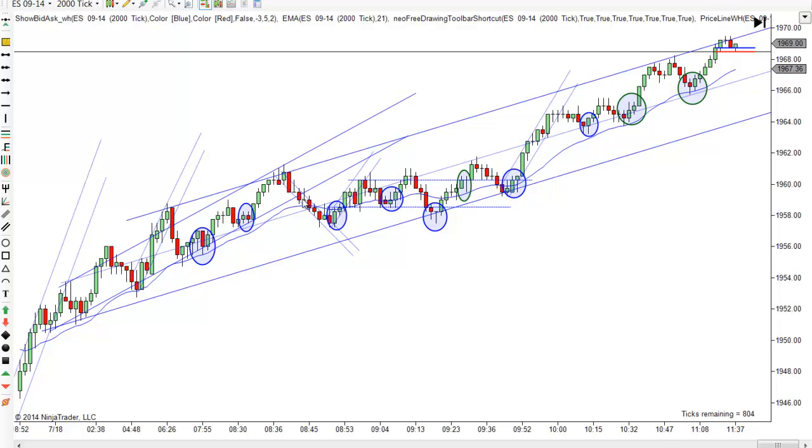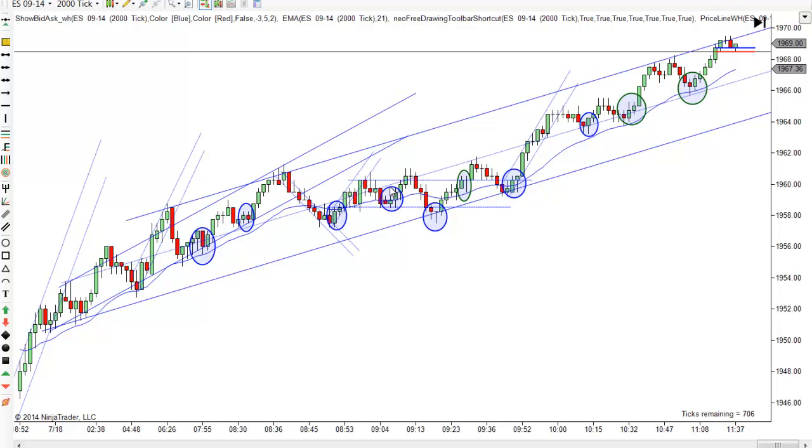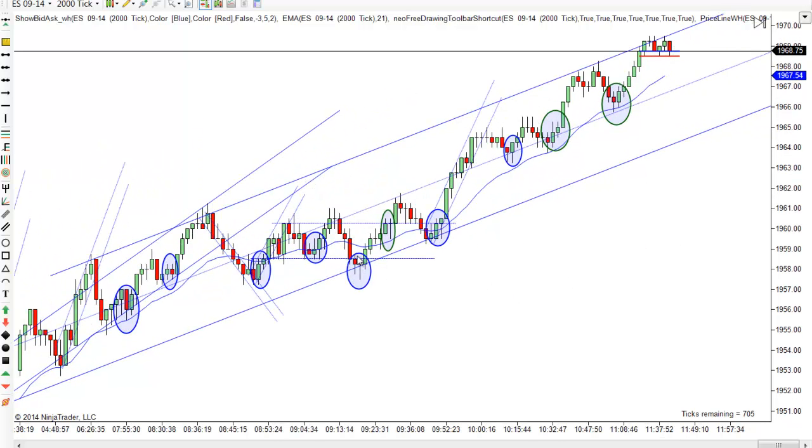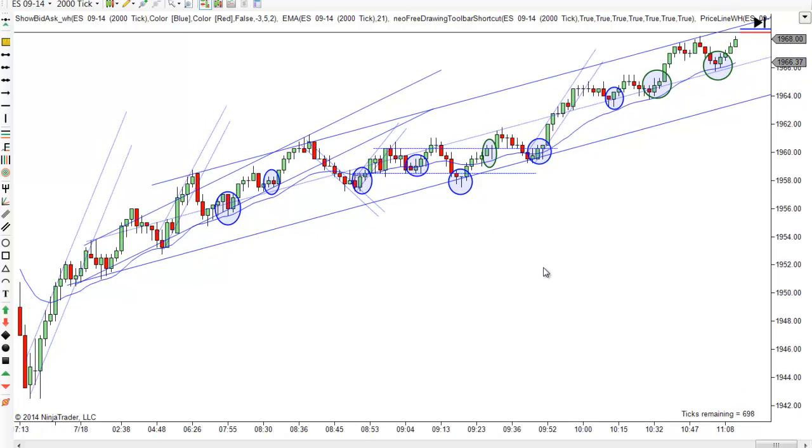You get a little bit of a short-term trend to get a break, a push to a new low, and then it kind of just goes into a range. But it never really sells off. You don't get a trend in the other direction. You just get a little range here. And that's because the market is strong.